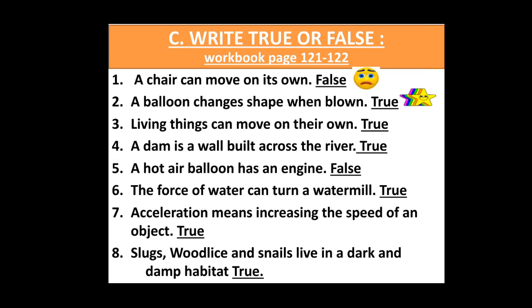Question number 5. A hot air balloon has an engine. False. A hot air balloon can float up in the sky with the help of wind. The force of wind helps the hot air balloon to float up in the sky and not because of an engine. Question number 6. The force of water can turn a watermill. Have you watched the video on watermills? The teacher must have shown you, right? In unit 5. The watermill resembles a wheel. It looks like a wheel.